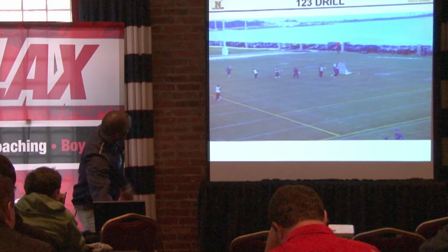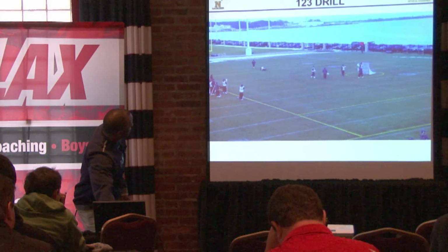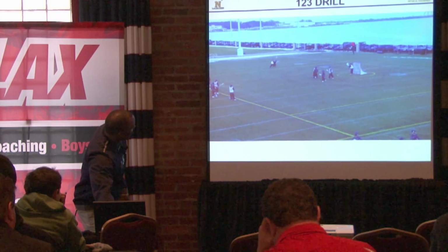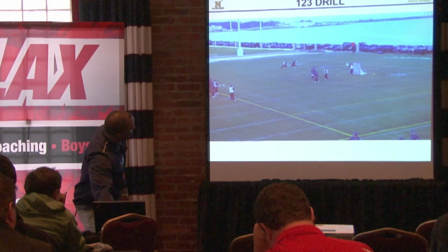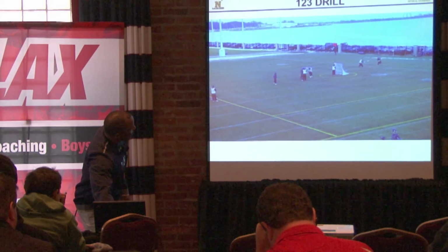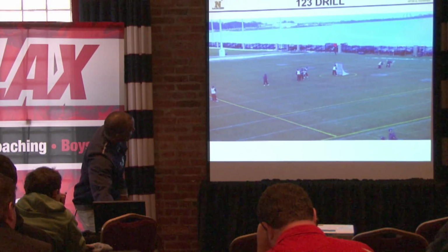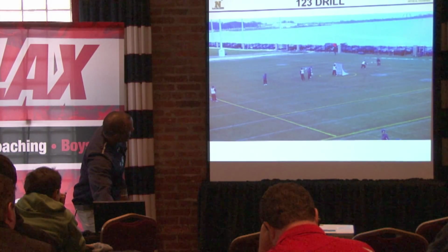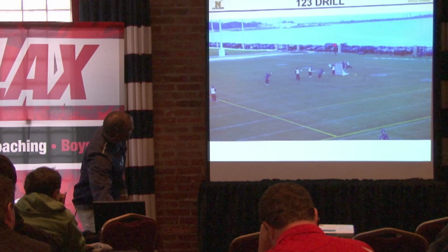And you can see the ball goes out on the sidelines now. All right, so now he picks it up. Boom, whistle blows, playing fast off the sideline, playing fast off the end line. We're dodging, so doesn't get anything. Now he comes to his dodge spot, so we go, and he redodges. All right, I didn't get him the first time. We'll try to get him this time.